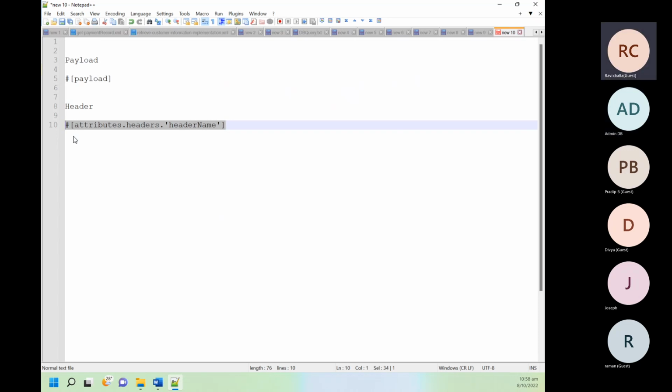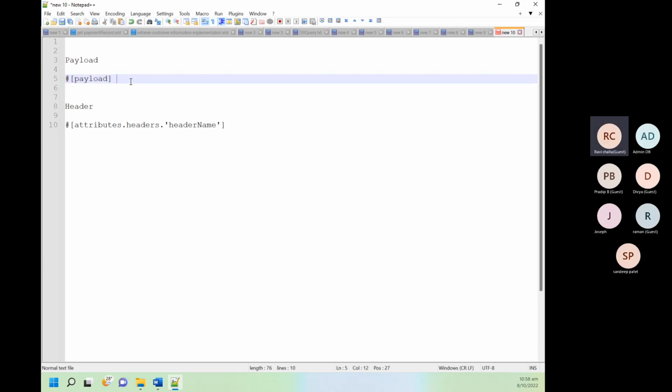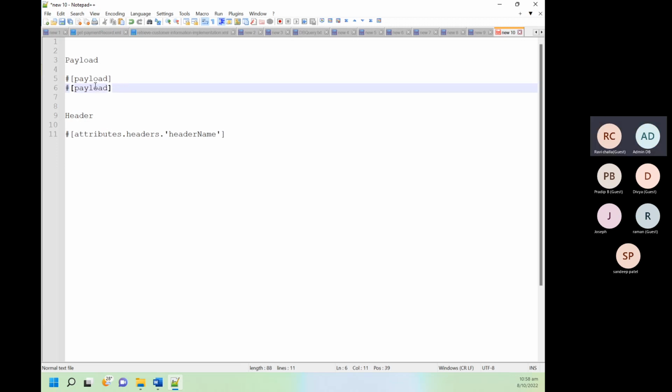Yeah, message dot payload. Like the whole message we need to take, and in that we can get payload: message dot payload. Yes, since payload is a child of message. So either you can write simply payload, or you can write message dot payload. Both are correct syntax. Mulesoft supports both syntaxes since payload is part of message.